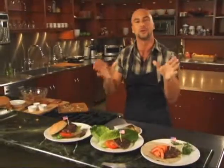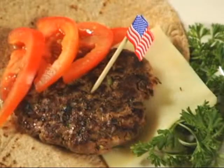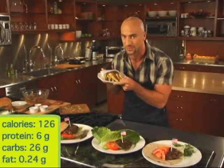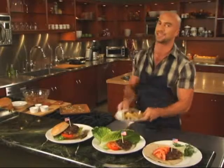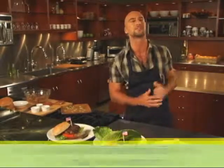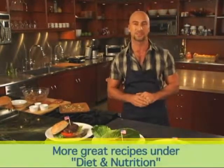So there you have it — one gourmet cheeseburger and three healthier ways to serve it. I've even got an alternative to french fries for all you fast food fanatics, and I'll show you how to make those in another Thin Kitchen episode. On the right of your screen you can click the takeaway tips link to download this recipe, and don't forget to check out other web episodes of Thin Kitchen for more great ideas.